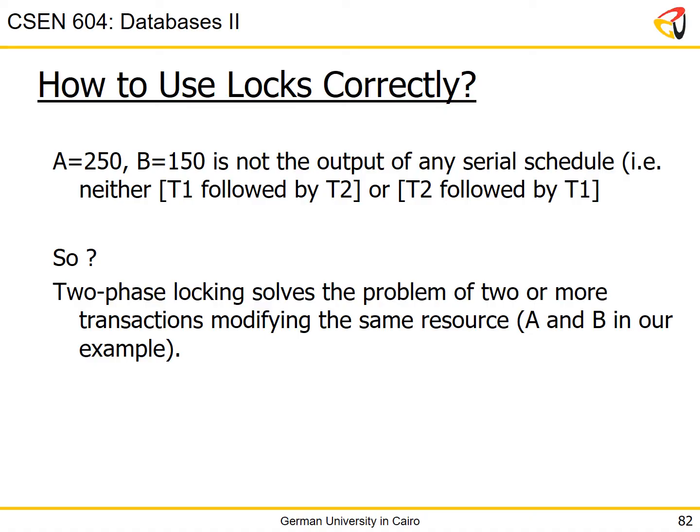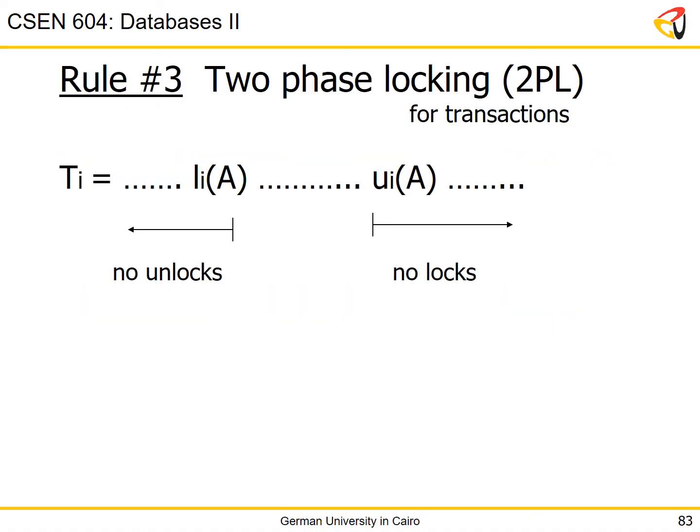Okay, so let's look at what is two-phase locking. Now, in two-phase locking, the way it works is that a transaction will request all the locks it needs before doing the first unlock to any of the resources it got a lock on. Okay, so again I will repeat that. It will do all the requests for locking resources before you see any unlock system call.